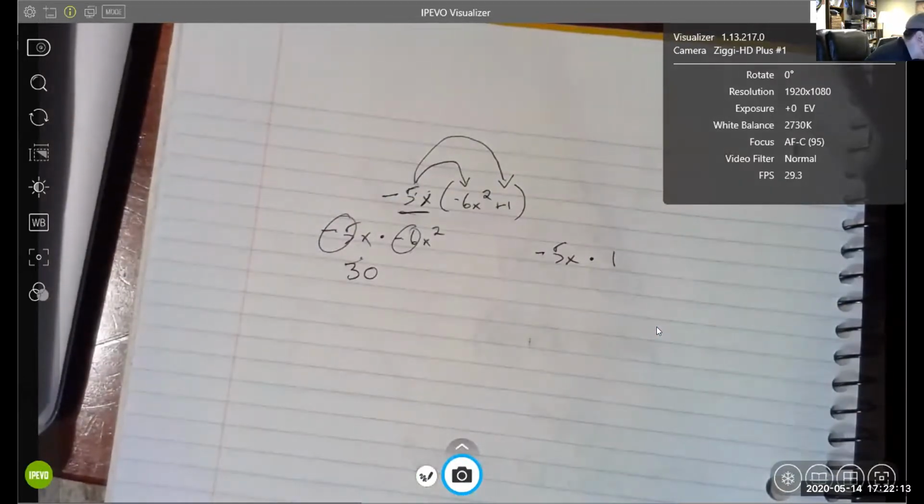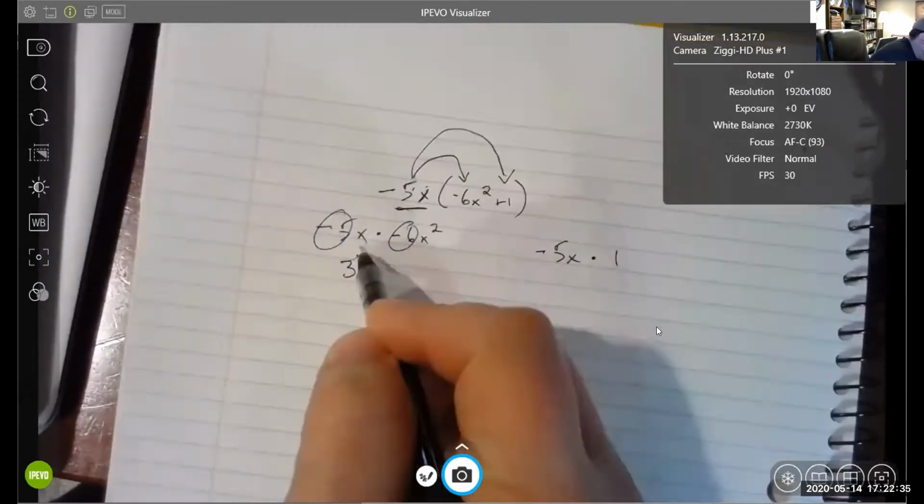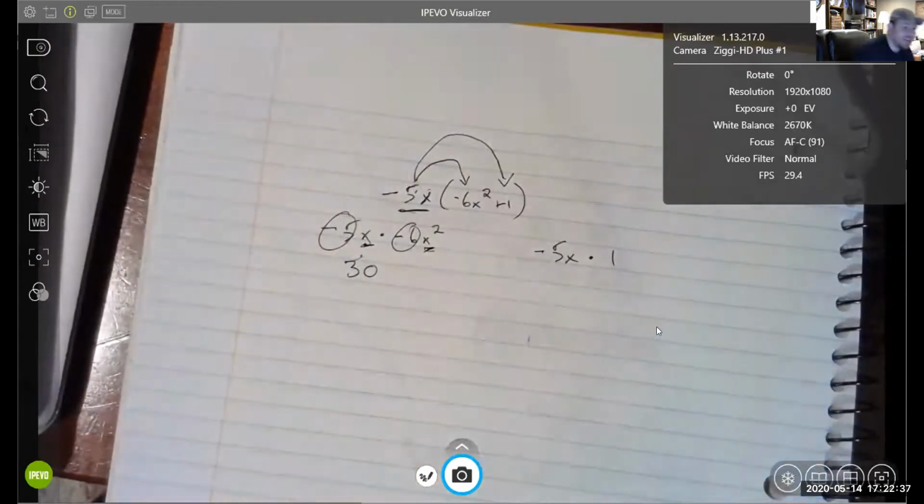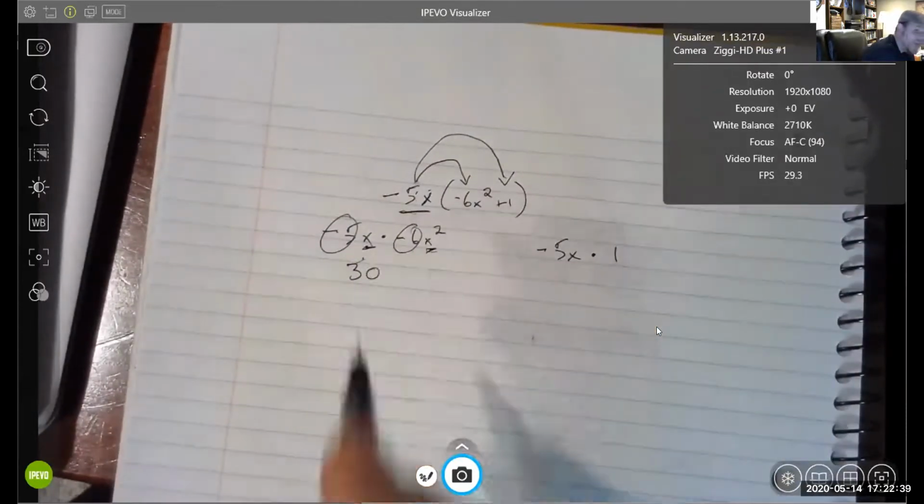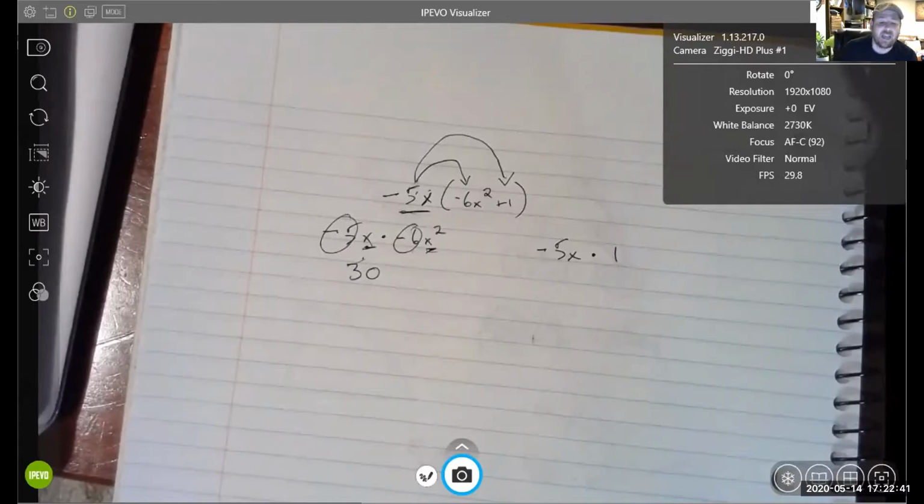If you have issues with knowing what to do with negative signs, positive signs, things like that, I'm telling you, if you put it in a calculator, you're going to get the right answer as long as you enter it into the calculator right. So it's a surefire way to get that done. But just remember, negative times negative is always a positive. So I got my 30 first. Now I have an x and an x squared. So I have to effectively do x times x squared.